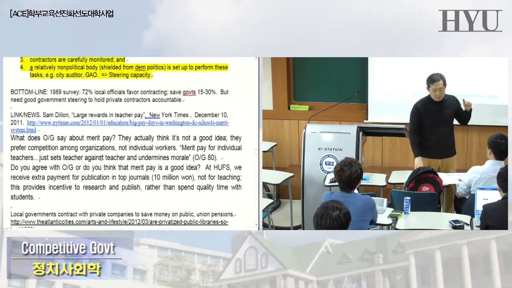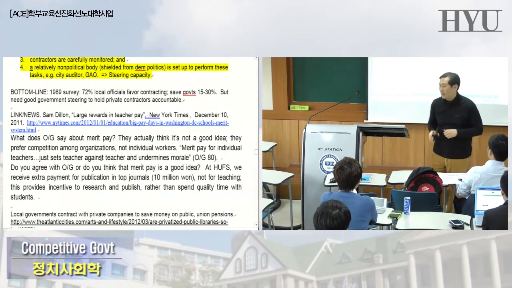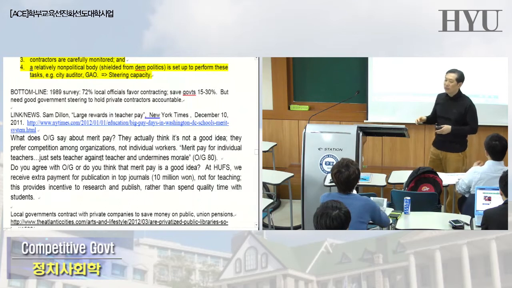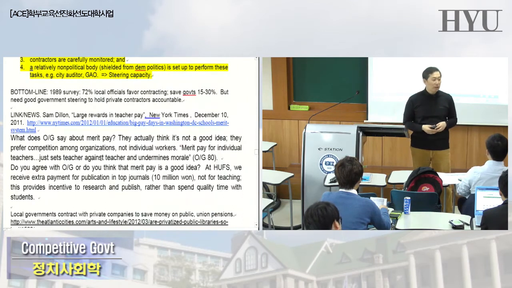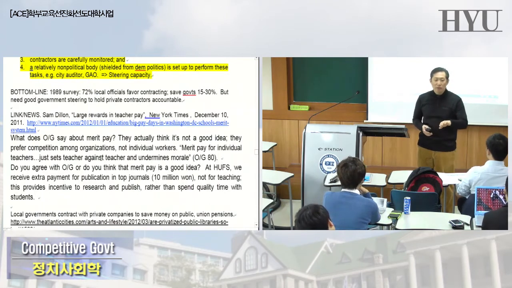Okay. Maybe one big con is that if you get more money for higher student test scores, then some teachers might what? They might cheat. Do you see? They might give answers to students to raise their scores. That's why, again, you have to carefully monitor the contractors, including the teachers. You have to carefully monitor them because they're competing with each other, right?